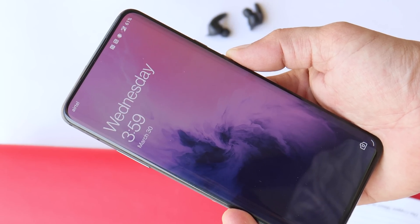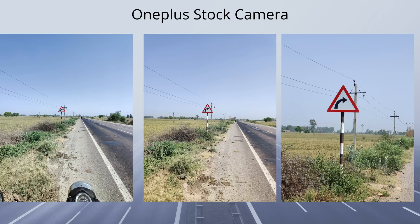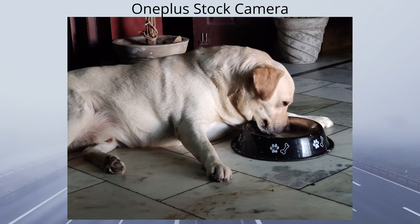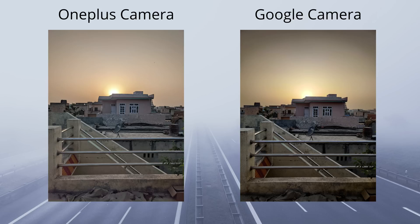The quality of the stock camera is decent for general shots, sometimes blowing out highlights and not saving them with dynamic range, and very little of the image is ever an actual dark shadow — but they still look fine most of the time. You can always use Google Camera and click way better shots.